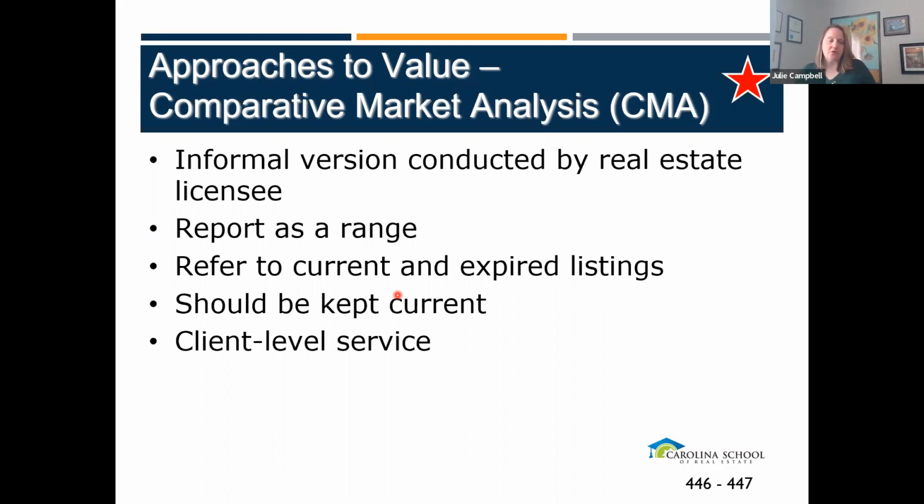When the appraiser is doing their sales comparison approach, the appraiser will only look at closed comps. They want to know what a buyer was willing to pay recently. When you and I are doing our CMAs, we're going to look at closed comps, but we also want to look at current and expired listings. Remember, we're doing a CMA, for example, for our seller, when the seller wants to know how much should I list my house for. When I'm having a discussion with a seller about how much to list their house for, why are current properties important? Why do we want to know what's currently on the market, what's currently for sale nearby? Why do I care about that?